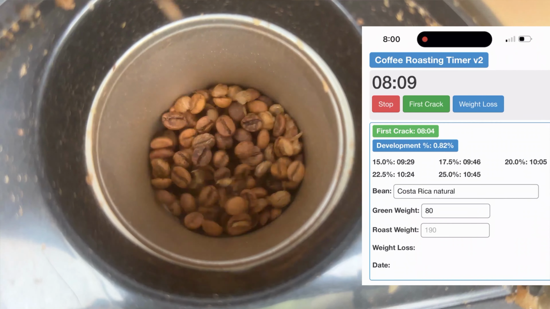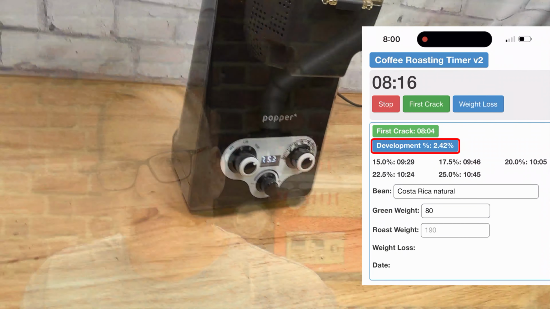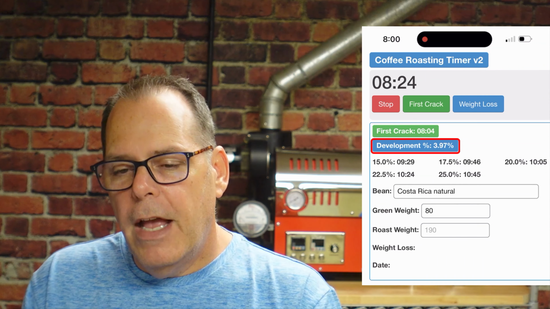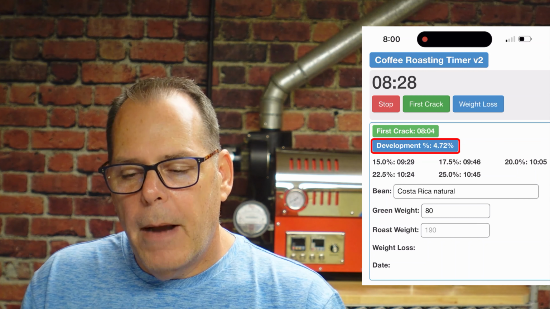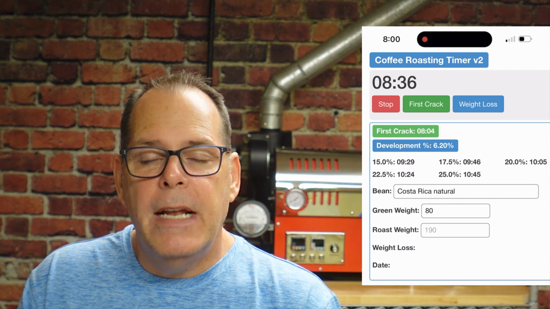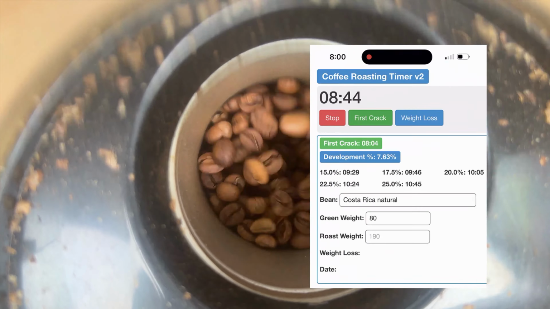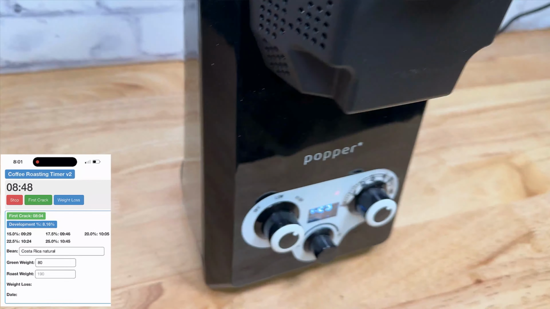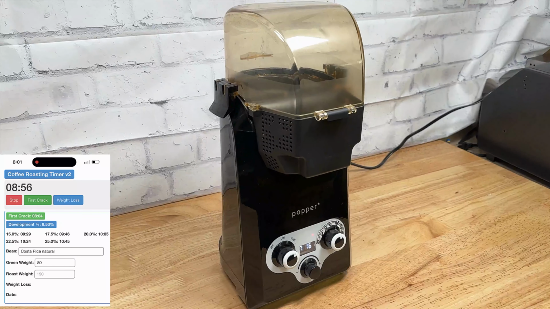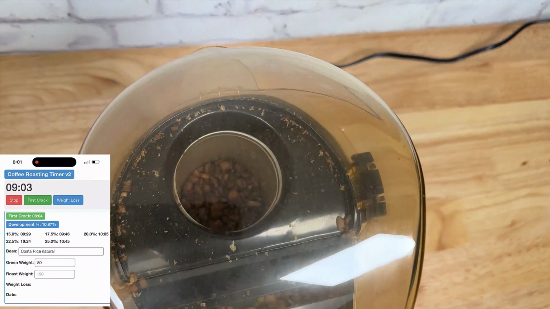So take a look at the timer, and you'll see now that a couple of things have happened. I've marked first crack, and a little blue bar appears, and it's the development bar. That bar is showing a percentage, and it's really interesting because one of the things that we want to do is have a percentage of our total roast be in development. So if we have a 10-minute roast and 2 minutes of that is going to be this last development phase, which we just started, then that's going to be 20% of the total roast time. So what you're seeing on this timer is the development percentage based on the total roast time so far. So 9 minutes of this roast, and we are at, what does that say? 11%. And I'm going to drop this close to 20%.